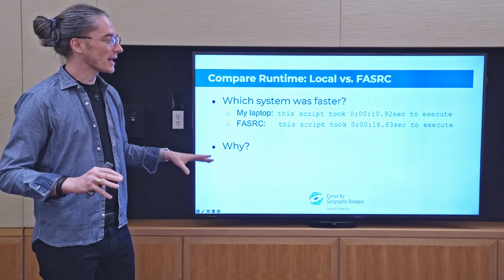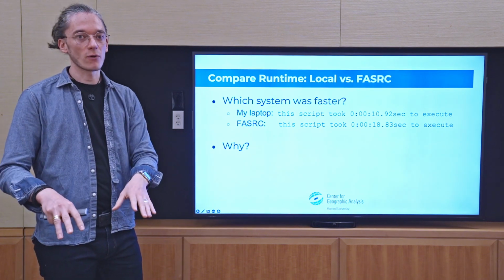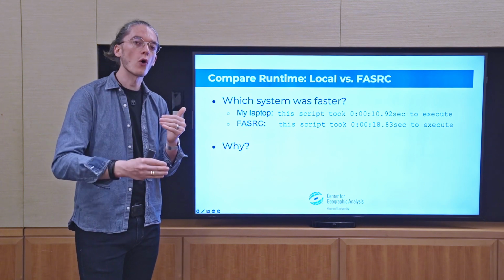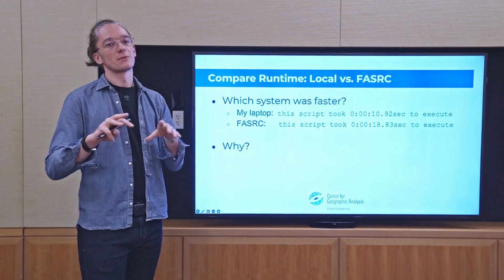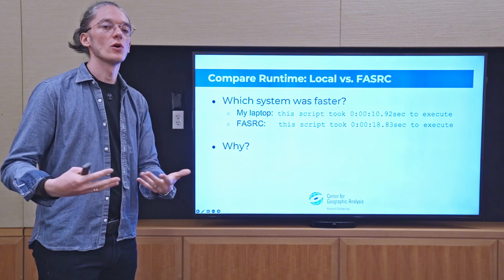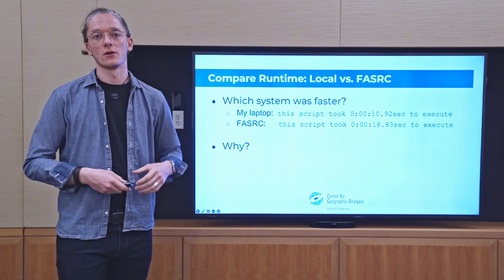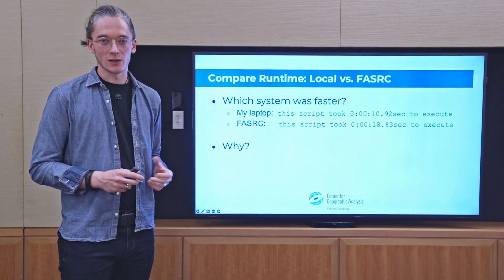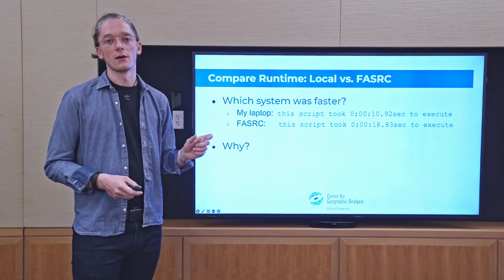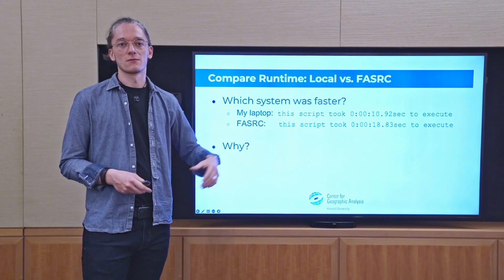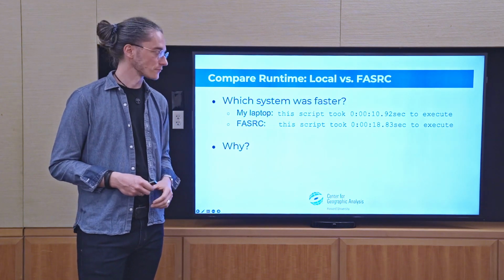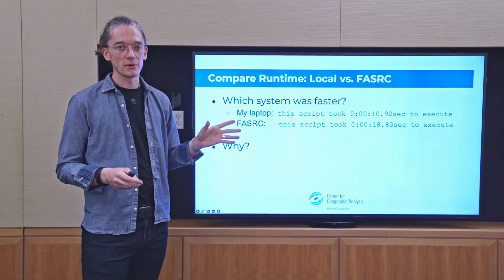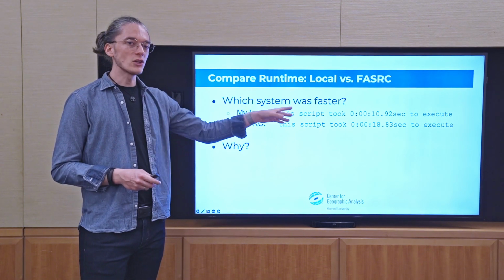Now, in my case, I assume that the per core performance is probably slightly better in a newer laptop, right? If you run this on a just recently released chipset, then that will be quicker per core than a server which is not updated every single year. This is one thing. So the performance of each individual core might be a bit different.